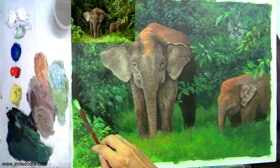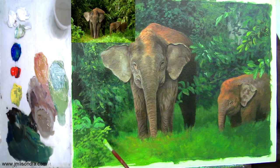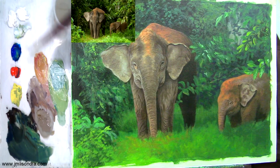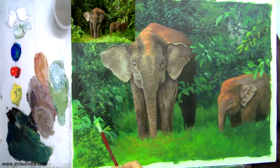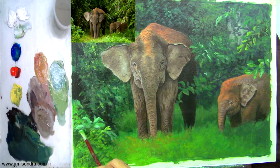Here. Just make it a little abstract. There. Actually, you don't need to make it perfect. Just make it a little abstract. And a few highlights on the leaves. I'm gonna add white. Watch it.